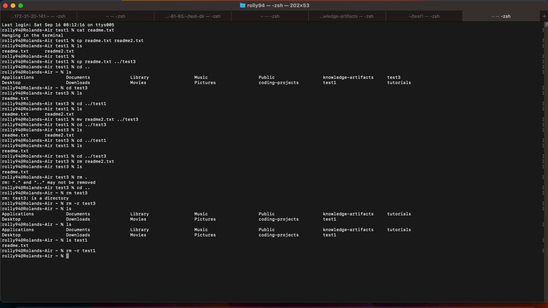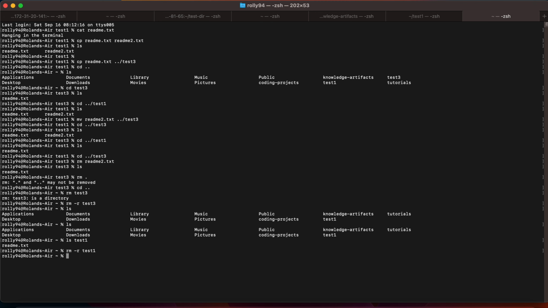And actually, if you're not running as the admin, which I am currently running as, it's going to actually ask you to confirm that you want to delete the files or the folders. So you might actually have to use another option to the remove command, which is going to be the F, and this means force.